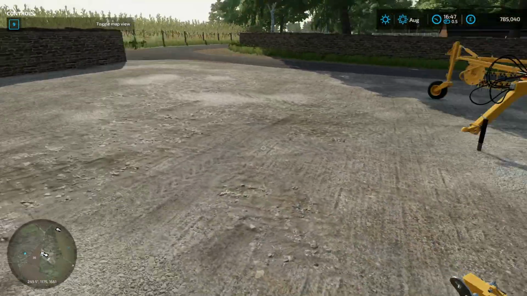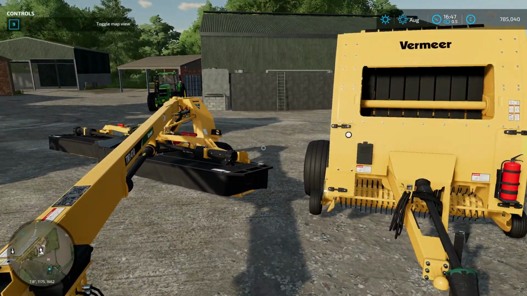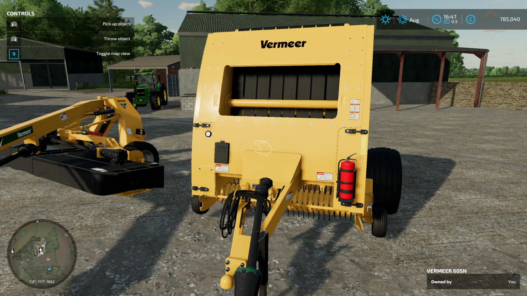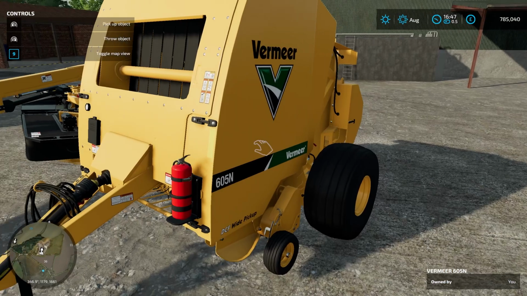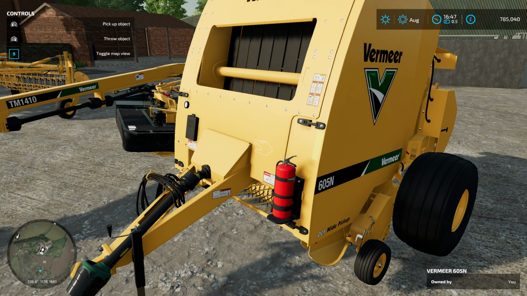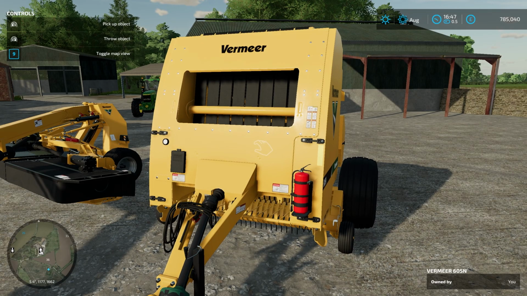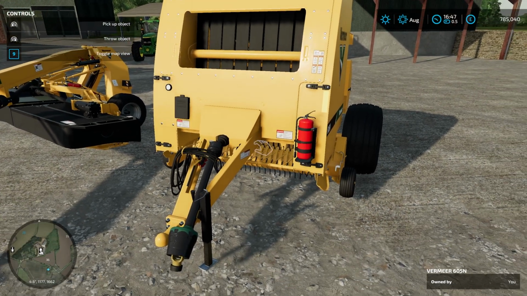I really do like to see that. That's what we always want to look at and highlight, in my opinion, and it's something that's carrying out through the theme of this. Now, this Vermeer round baler is a bit more of a classic staple, really. You see a lot of these certainly across some of the areas of the Canadian prairies that I've driven through, and I do really like these.